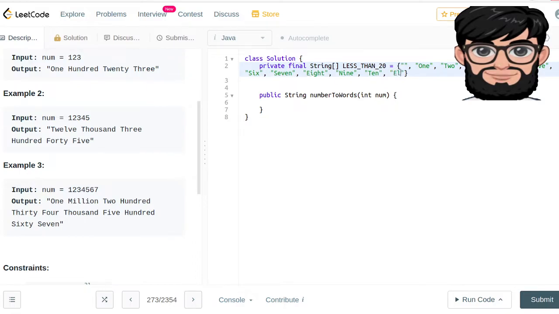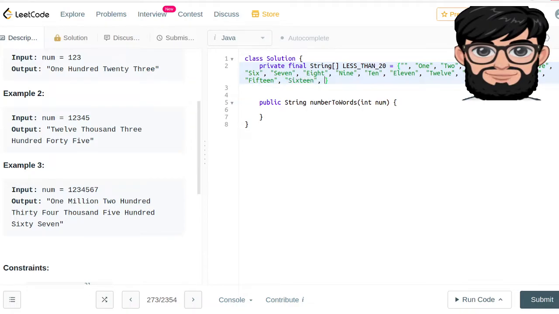Okay, 11, 12, 13, 14, 15, 16, 17, 18, and 19.